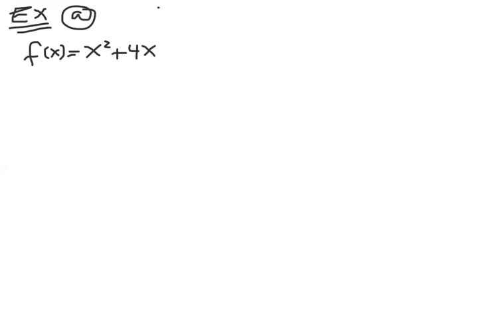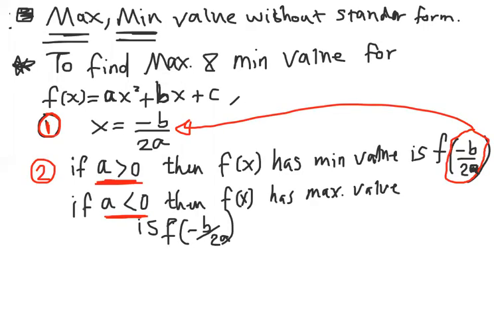Second one, b: f of x equals minus 2x squared plus 4x minus 5. I give you 1 or 2 minutes to find the maximum and minimum value for both of the two functions, a and b. For the second function, I will change the name to g of x. The first function is f of x. I give you 2 minutes, using this rule to find the maximum and minimum value. This is the function again.